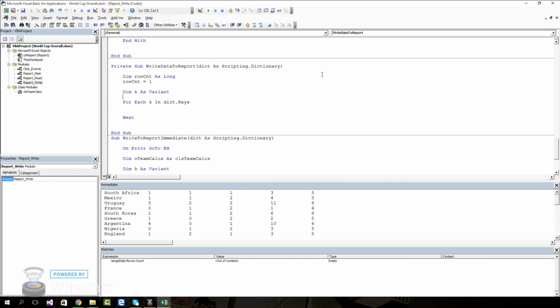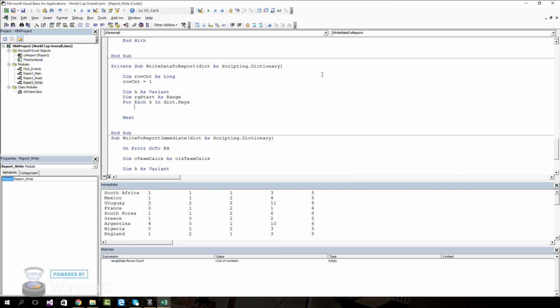Now I have this in the code inside. It doesn't matter where you put your dim statements, but it's just neater to put them outside. One thing to note on a dim statement: wherever you put it in your sub doesn't matter, because VBA basically creates all the variables at the start of the sub, before it actually does anything. So from a functional point of view, it doesn't matter where your dim statement is. But I like to put the dim statements near where I'm going to use them. I think it just makes the code neater.